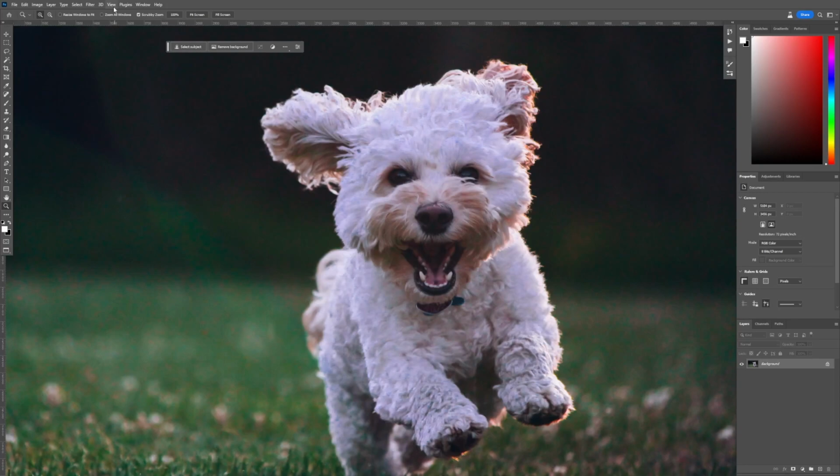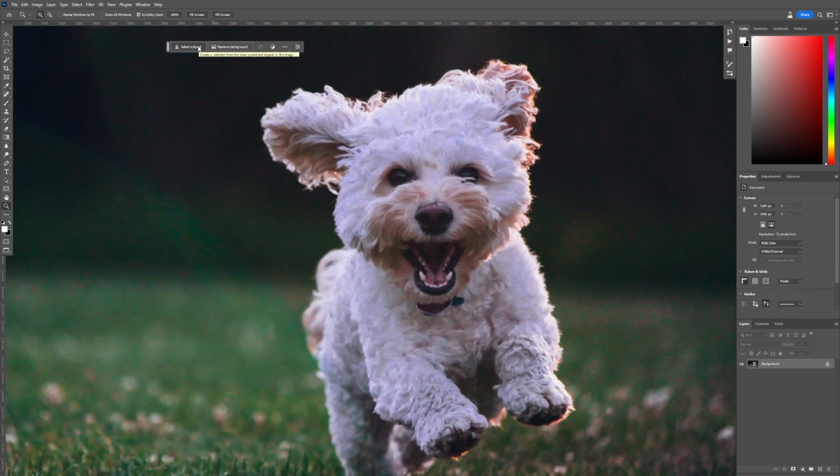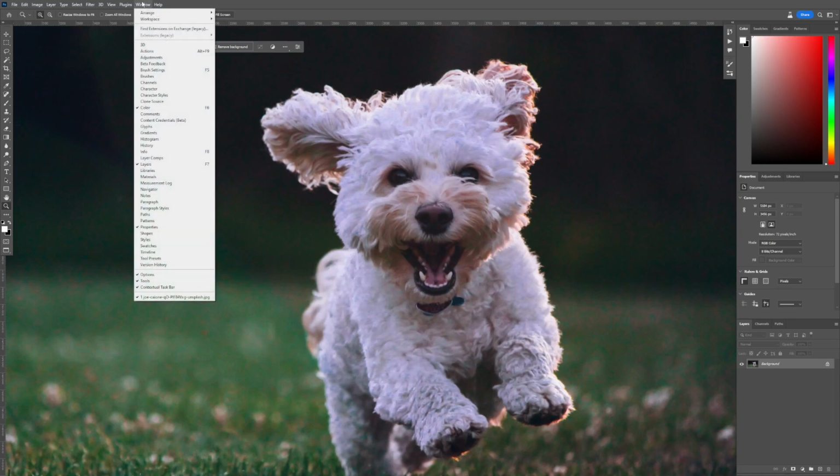AI sharpening. Yes, it is what it sounds like. We now have the power to have Photoshop do selective actions for us via generative fill, removing background, sharpening, and a lot of other choices that we normally wouldn't do. So if you download Photoshop Beta 2023, you will get access to the new AI features in the tool. And the first thing you'll see is a bar here, which shows what you can do. And these are called quick actions. If you don't see this, you can go to Window and you can make sure that contextual taskbar is checked.